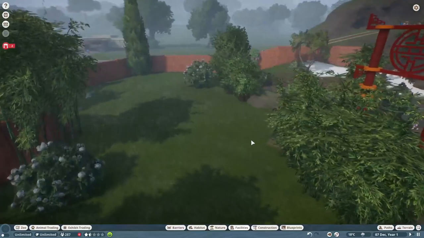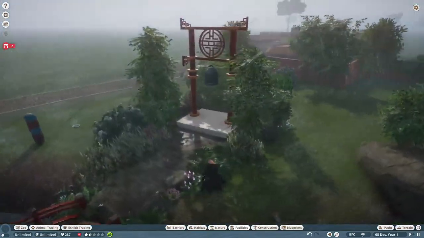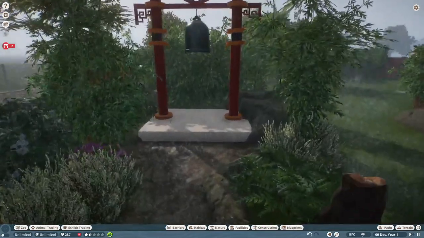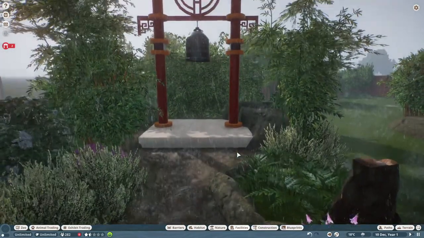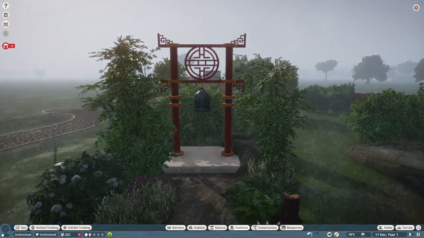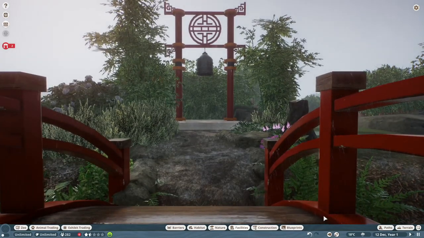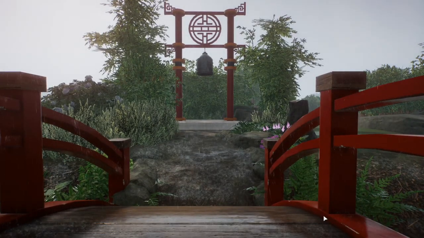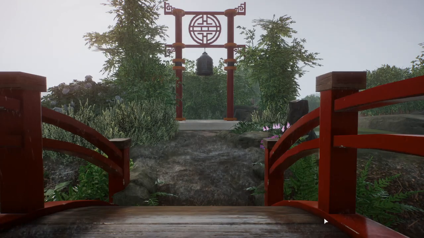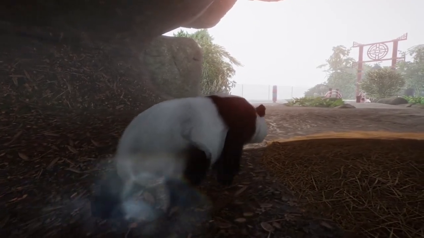I hope you enjoyed watching as much as I enjoyed building it. I know it's not as complex or complicated or creative as some of the wonderful creations of the Planet Zoo community and Planet Coaster community, but I really enjoyed it, and I'm actually really happy with how it turned out, especially this temple bell. As you can see, I'm taking a screenshot of it. I know it's not like a big deal, but to me it was, and it took me forever.